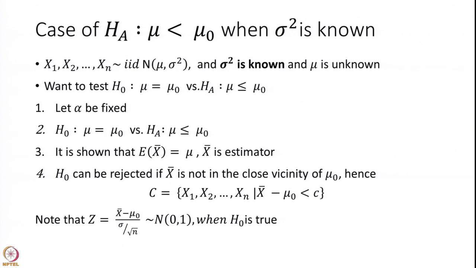So, let us take the other alternate. I think you would understand what has to happen in the other alternate before going into the detail. If you are looking at the population distribution and this is mu 0, you are going to reject when this has to be small. So, mu is less than mu 0. Up to some value you are going to accept it, below that you are going to reject it. If it is very, very small, you are going to reject it, and therefore this value is going to be Z alpha, because this is what we would like to have as alpha, and this will be exactly Z alpha.